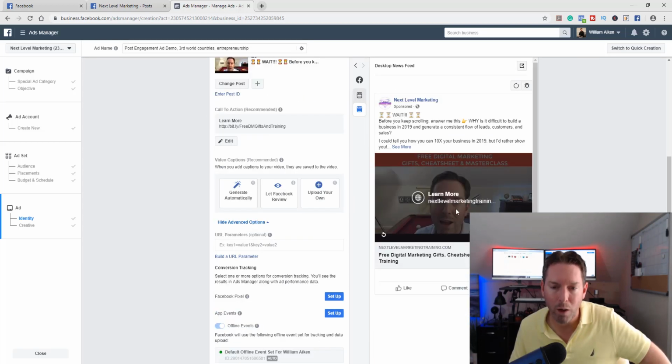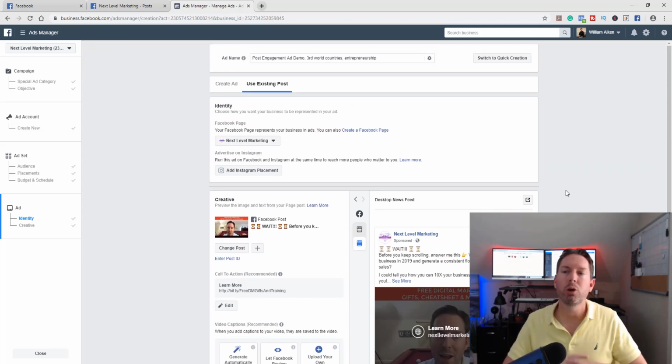What you're going to do is wait for your ad to run. You're going to run your ad for a minimum of 3 days. It takes an average of 3 days for Facebook to be able to pixelate your data, to find out where your ad is going to convert the best, where you're going to get the most engagement. And Facebook is going to optimize your ad to get the most engagement possible. So you're going to be getting a ton of likes, hearts, wows, comments, shares, all that stuff.